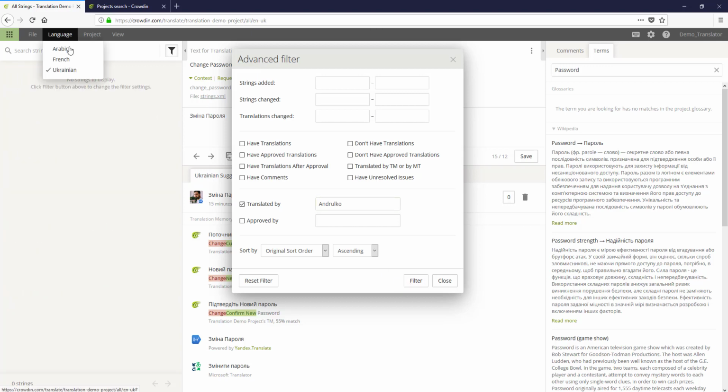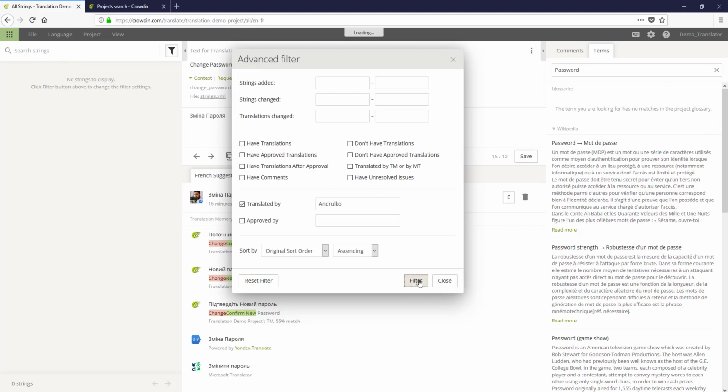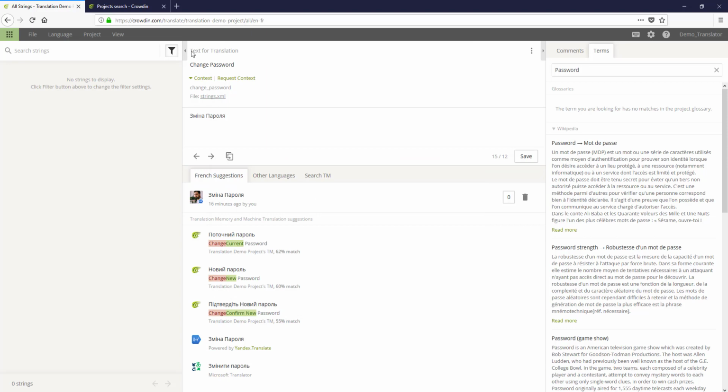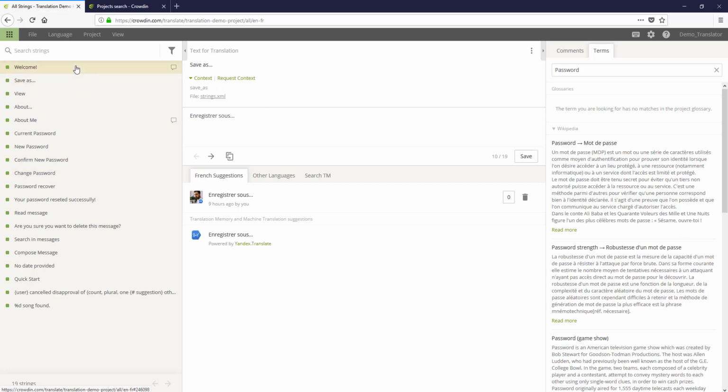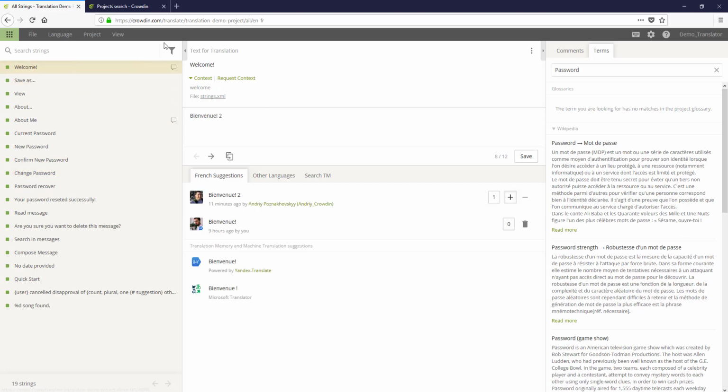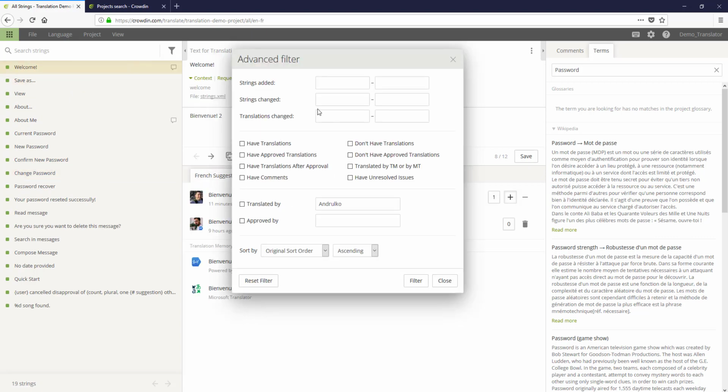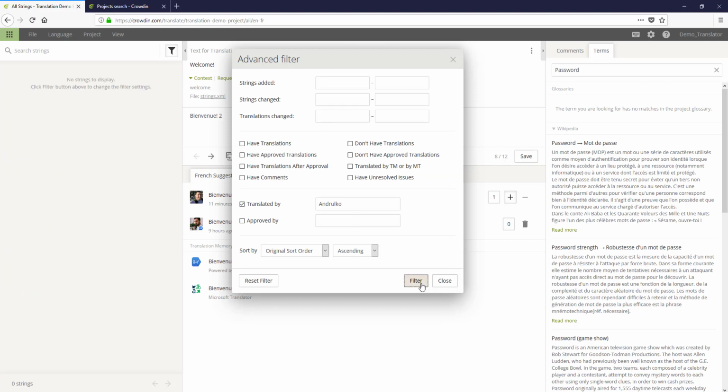If you want to find strings that were translated by someone, let me type the manager's username. You see it's empty, but I remember I suggested something from the manager name. Let's check this string. So let's switch here. Translated by.